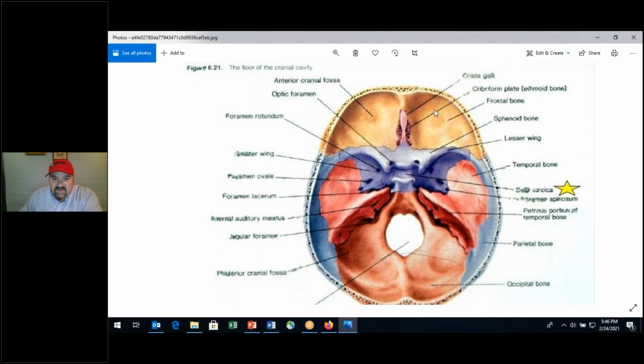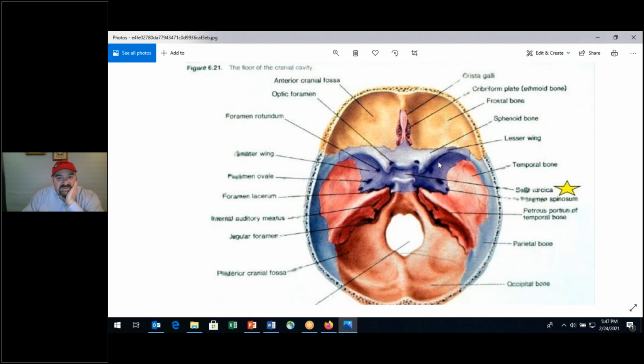All right. So anterior cranial fossa, middle cranial fossa, and posterior cranial fossa. When we were in lab, we looked at the fact that crista galli and the cribriform plate of the ethmoid bone are in the anterior cranial fossa. For the middle cranial fossa, we want you to focus on the sella turcica. This right here, that Turkish saddle, that's what the term means, is where the pituitary is being protected. I'm going to show you a lateral view to give you a different view regarding what's taking place as far as the sphenoid bone is concerned.